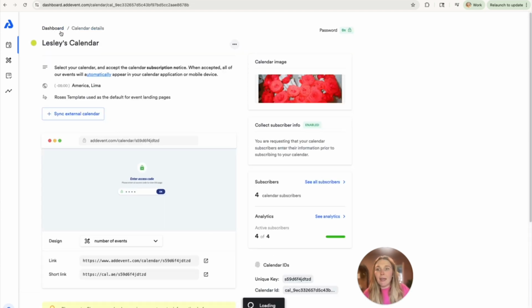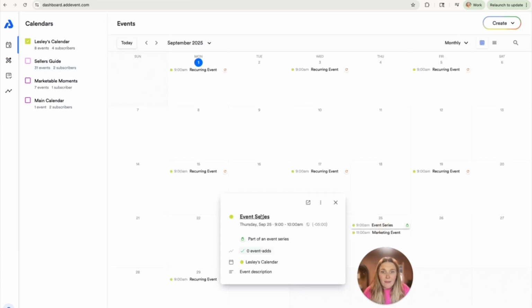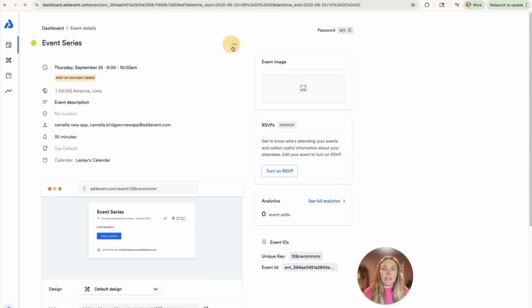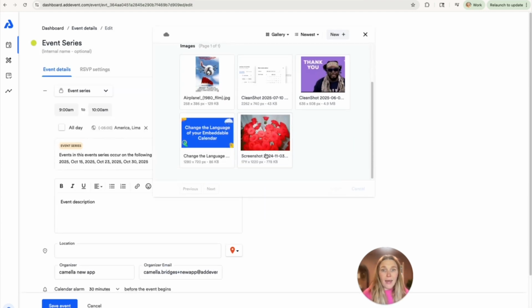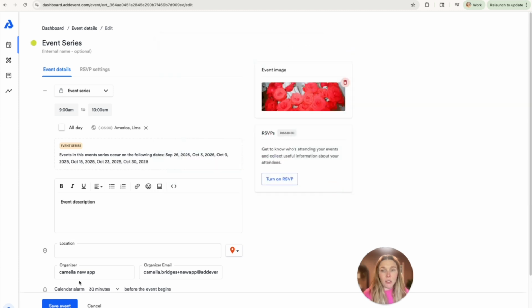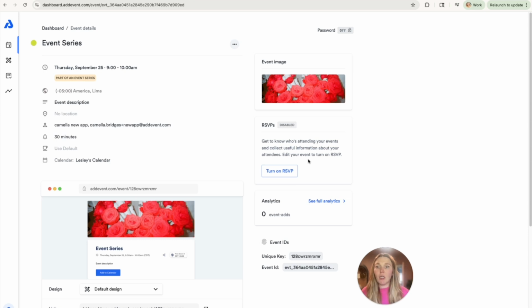And then the other thing I wanted to point out is on the event series, if you do decide to change or add an event image, that will be applied to only this event, following events, or all events based on what you select. So that is just an additional thing to note about the event series.